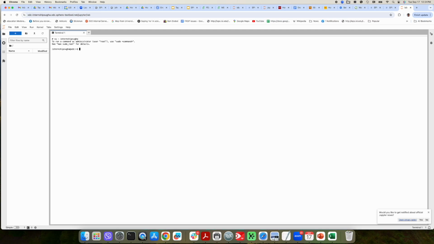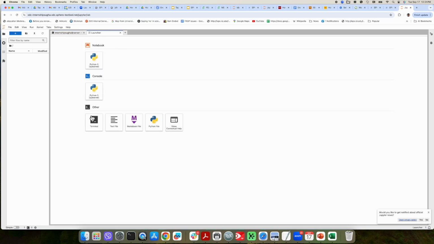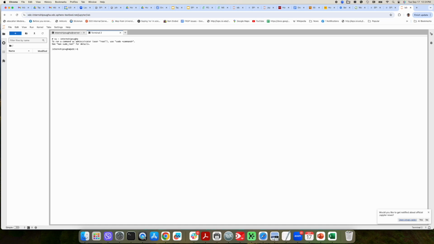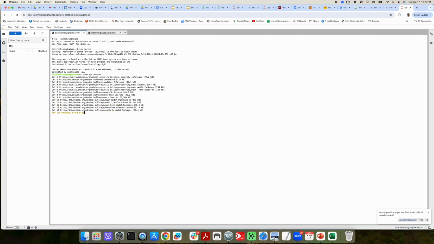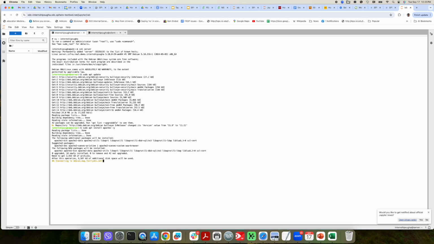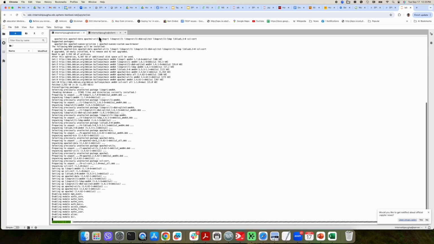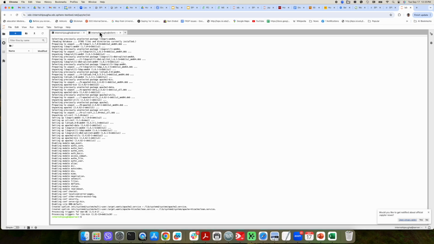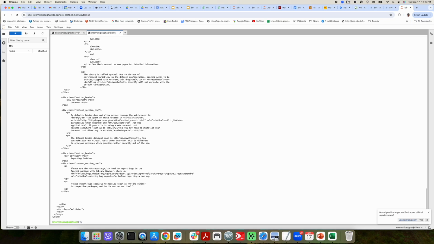I'm going first to the server node, and here I'm going to install Apache Web Server. And now I'm going to the client node. I'm going to install the web server on the server node. And then on the client node, I'm going to ask for a home page from the server, and I received some HTML, which means that the server is working.